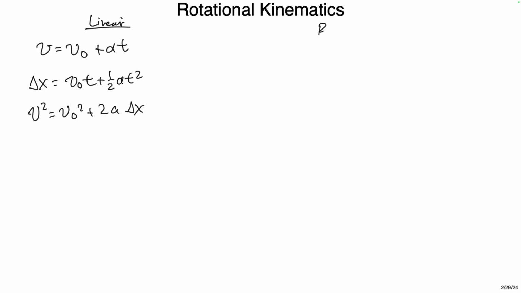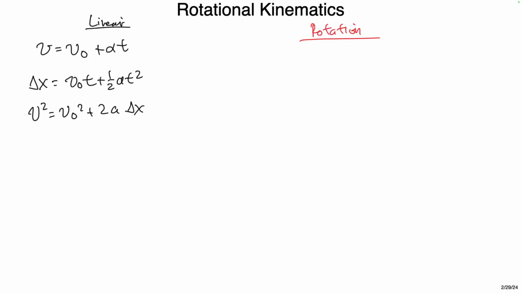Well, now we're going to do it in rotation. I'll do it in a different color. Rotation. Okay. I can now spend the next 45 minutes deriving these for you, or we can just cheat. Now, I'm not an advocate for cheating when it matters, but here it doesn't matter because I can spend time deriving it, or we can just flip all the symbols. What do I mean by that? We just learned that instead of, what's the symbol we use for velocity when something's in rotation? It's omega, isn't it? Right?